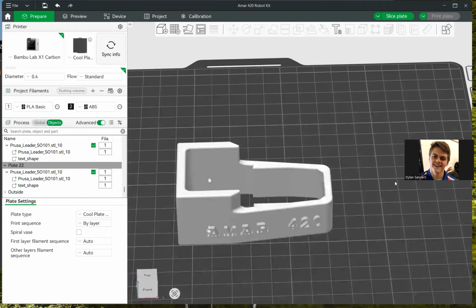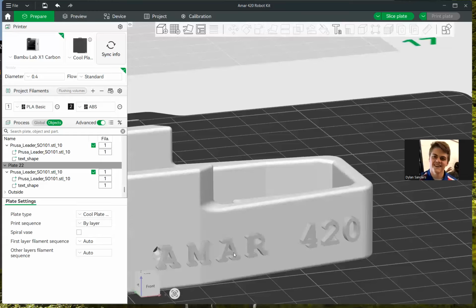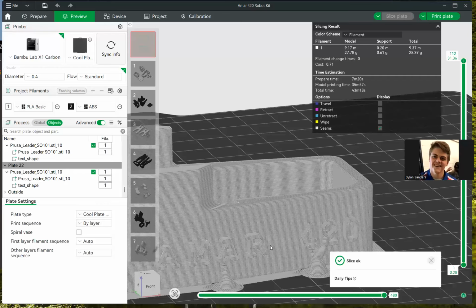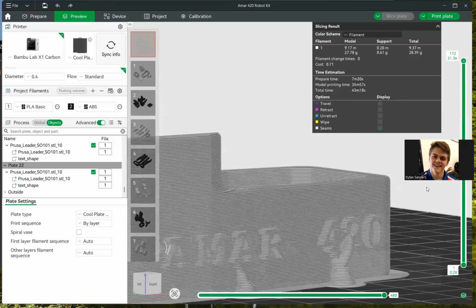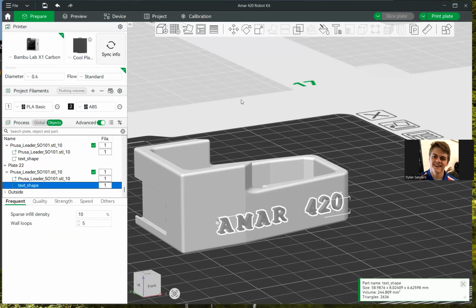And if I don't do anything different, then I'll have it be an external part. So when this slices, this plate, it'll be on the outside. Okay, you can see that it's actually an external thickness added to your part. If I want, I can go back to prepare to get me back to this menu. I can go back to text shape. I can hit edit text shape again.